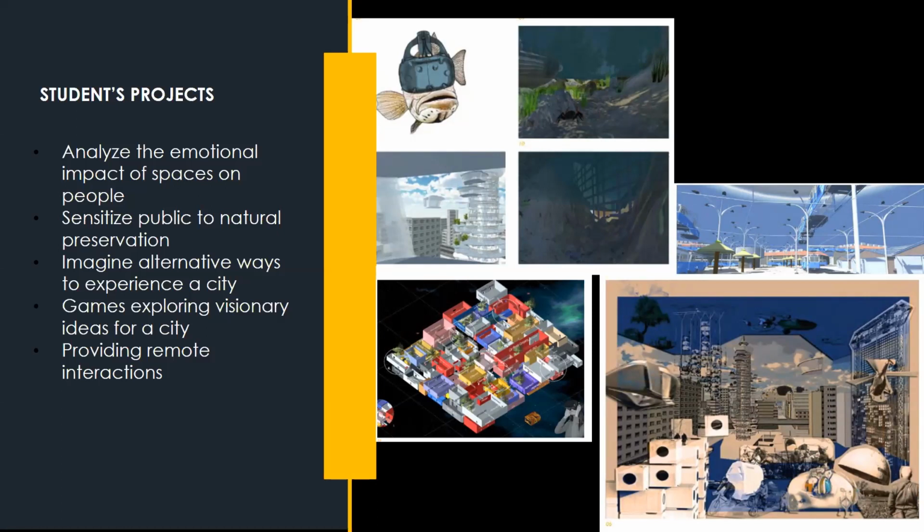And that's why it's very useful for analyzing the emotional impact of spaces on people. I know in this part of the world, our designs are more commercial. We're not really thinking of emotional well-being as such. We're always thinking of the economic impact and so on. So designing for emotional impact is not something that is popular, but our spaces are supposed to make people feel better. Healthcare spaces are supposed to make people heal faster and so on. So virtual reality is really interesting in how it's able to simulate that and measure it and test it out.